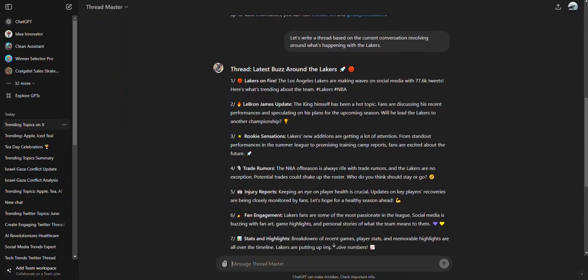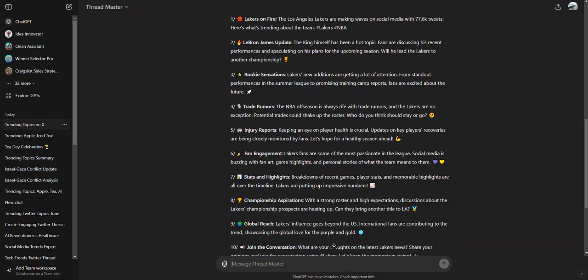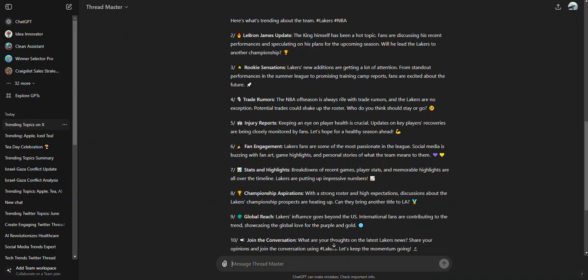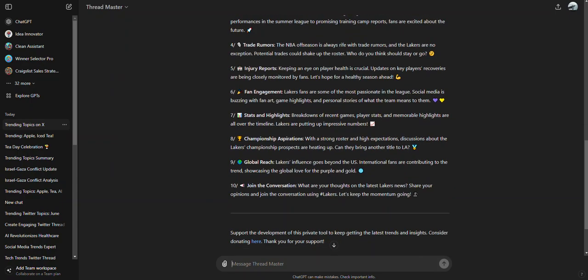Rookie sensations. Lakers' new additions are getting a lot of attention, from standout performances in the summer league to promising training camp reports. Trade rumors. The NBA offseason is always rife for trade rumors. Injury reports. So I could use this, but it's a little bit vague for me.